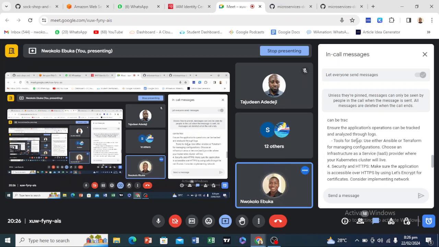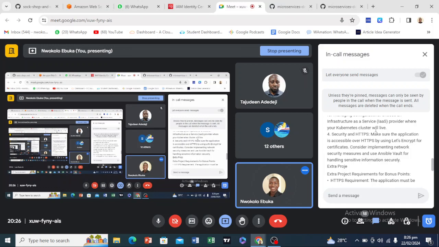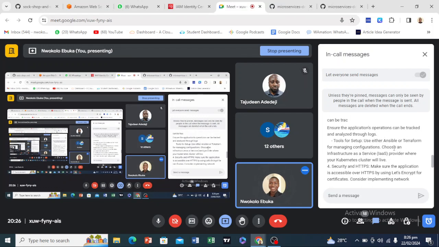So tools for setup, use either Ansible or Terraform for managing configurations, right? So you can use either Ansible or Terraform. But since we're already using Terraform to create everything and run everything, using Terraform would still be a very good idea. Okay, so they said choose an infrastructure as a service provider where your Kubernetes cluster will live.